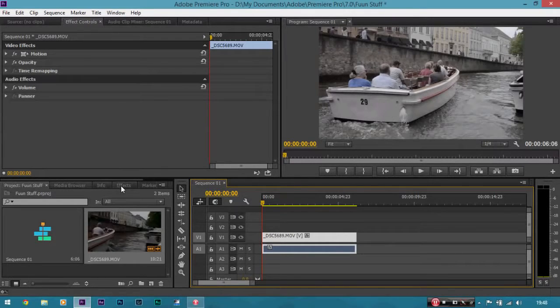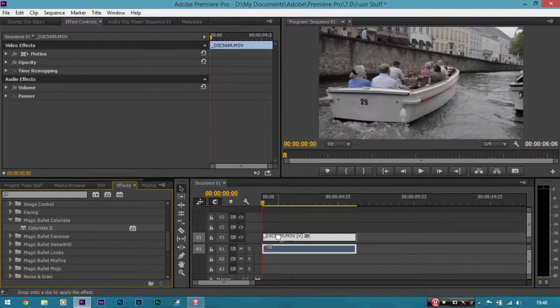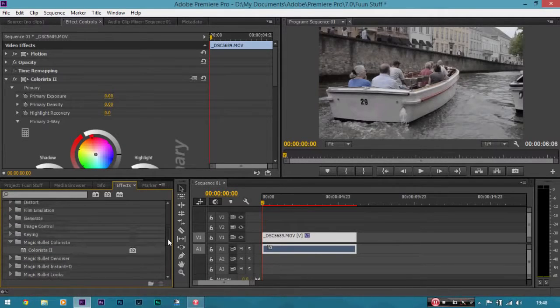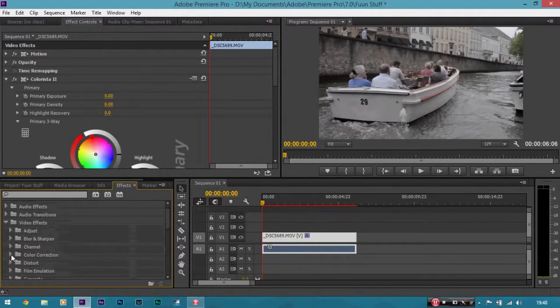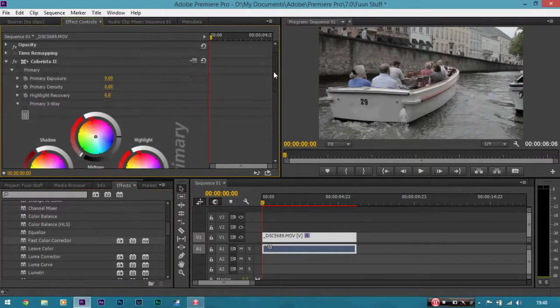So if we go to the Effects panel and Video Effects, now this is the thing, I use Magic Bullet Suite to sharpen, denoise and so on, as well as colour grading. I'll be using Colorista 2, so just click and drag it onto the clip. But if you don't have that, because it does cost, you're going to have to use Color Correction, scroll down, and the Fast Color Corrector. It's very, very similar, it just looks different, okay? So we haven't put that on, we've just used the Colorista one because that's what I prefer.